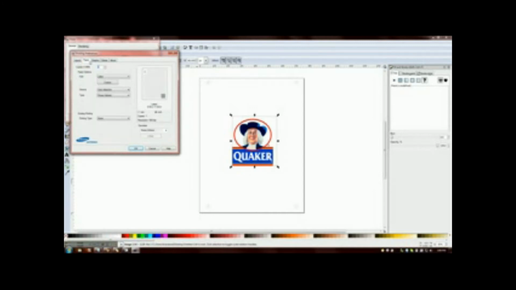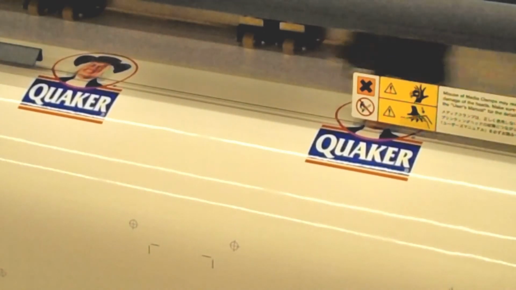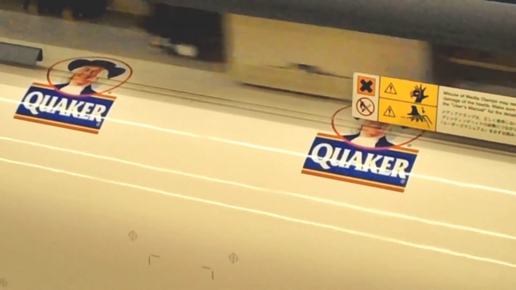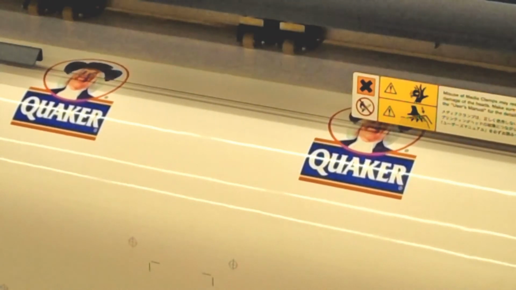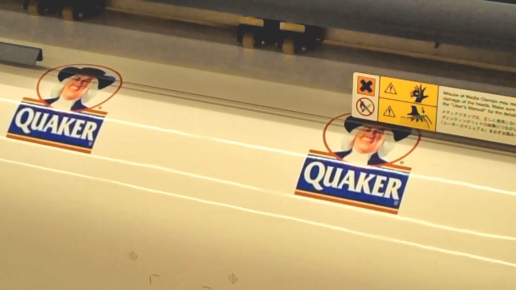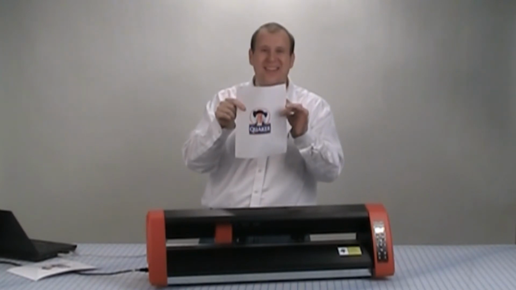And finally, make sure you've checked that the paper size option is set to the appropriate size according to the template you selected for your contour cut. In this case, letter. Hit OK and hit Print. And that's all there is to it. Print art ready. Let's get it loaded into our contour cutter and let's start the process.